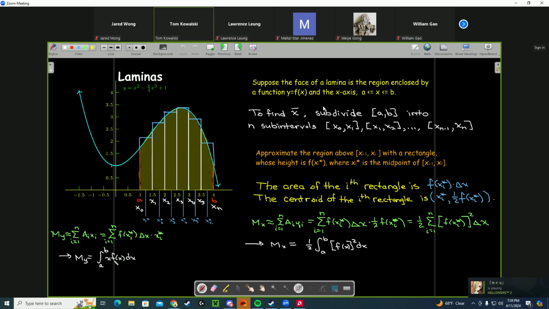So we've got this, in a sense, x is the weight. It's a weighting on f of x. And of course, the area is just the same area that we calculated in calculus 1. All right, so again, we take the sum of the moments. In this case, instead of a discrete sum, we have the integral that performs the sum over the entire region. And then divide it by the area. And the same thing in order to get the y coordinate.